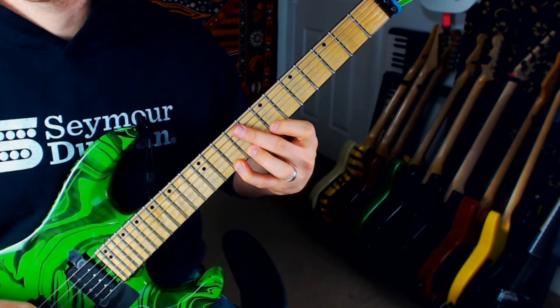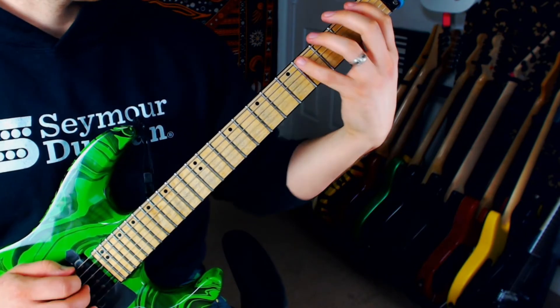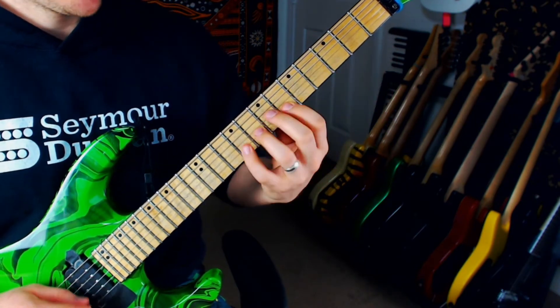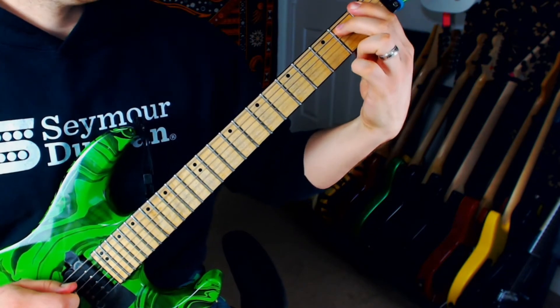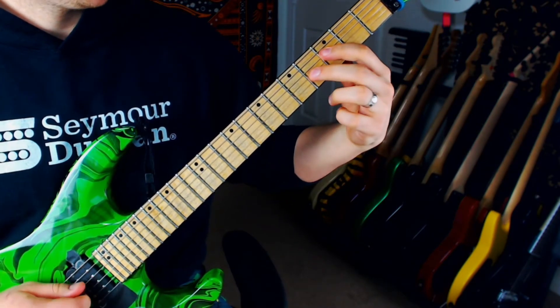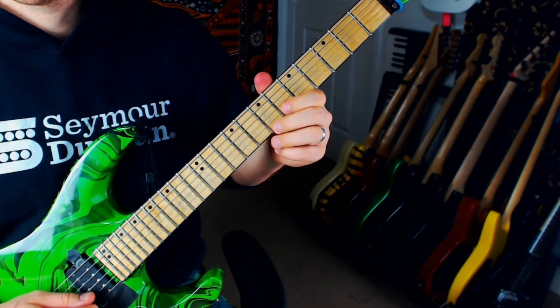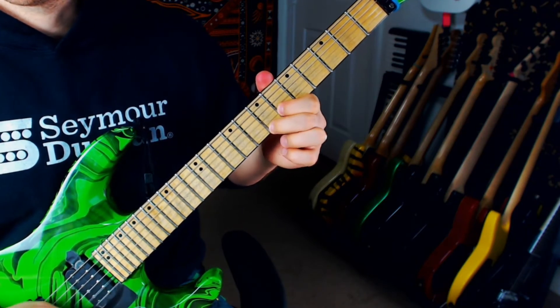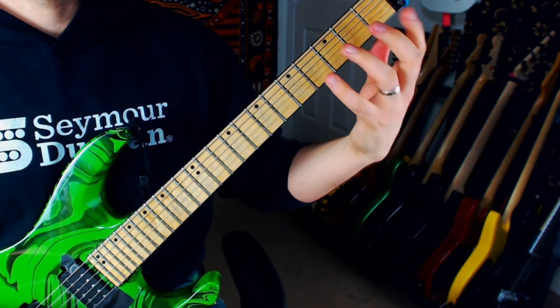It's a lot simpler of a process versus just trying to make sure you're hitting those right fret numbers. So more and more, think about notes and intervals — also seeing the flat five and then the octave, and then how that shifts when you jump up. And we have that extra little jump there. So that's what's happening on the left hand side.